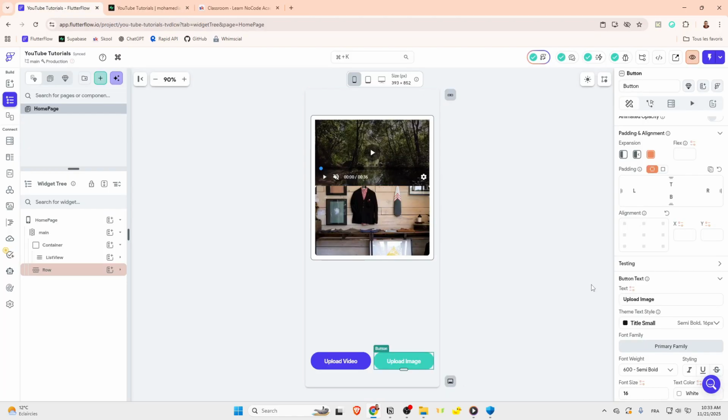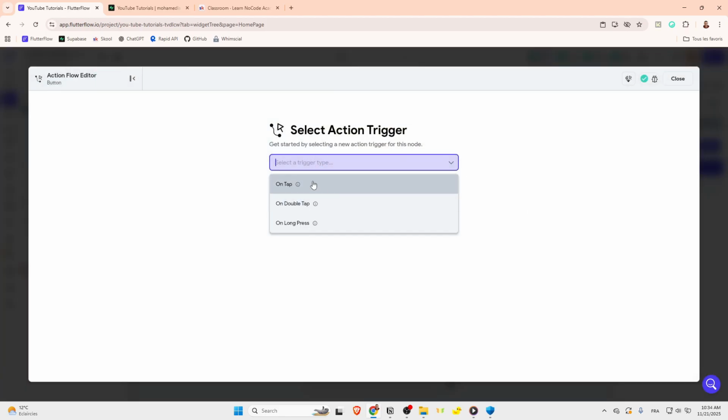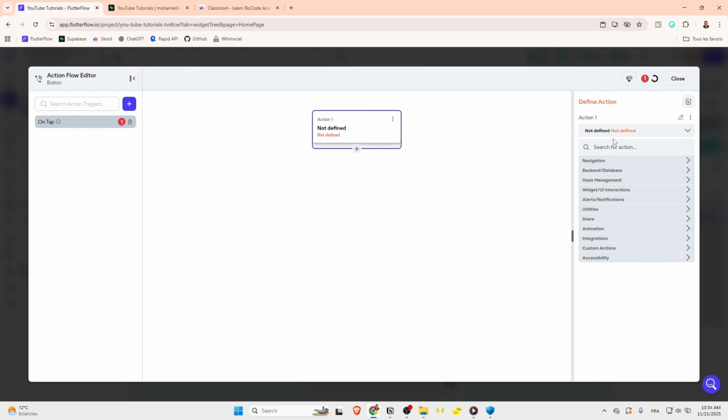So I don't want to separate them because I want to have one button that uploads only images, one that uploads only videos. If I want to mix them, maybe there will be a workaround. Maybe we are going to look at that in this video or maybe in other videos. So let's start with the basics. So when it comes to upload image, what I have to do is to click here and just say save media.